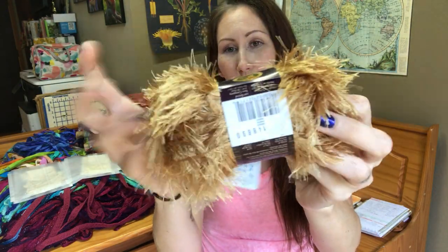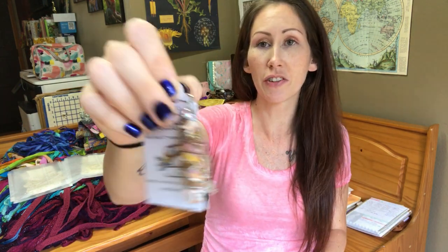She sent me a whole thing of eyelash trim. She makes Bohemian beads, and she and I started talking because she heard I was doing a Bohemian kit. Her Etsy shop name is Magnolia Seed. She was hoping we could collab for my kit — I usually collab with other shops — but sadly I wasn't able to do that this time. I wanted to do this one solo with my mom. These beads are gorgeous and I would have been super lucky to include her.